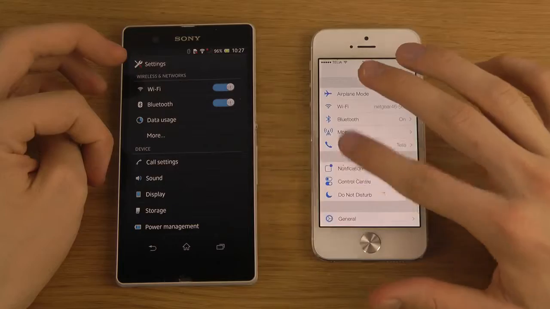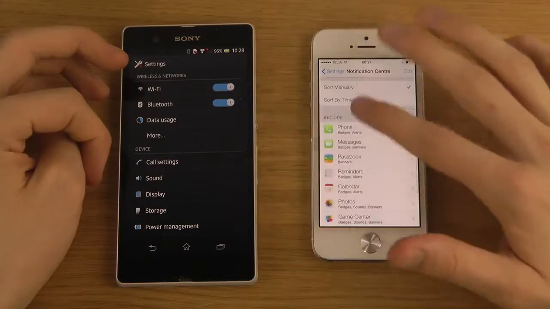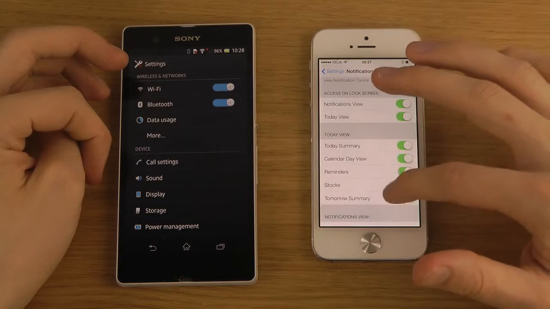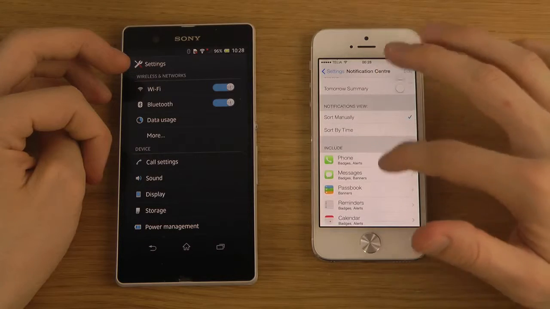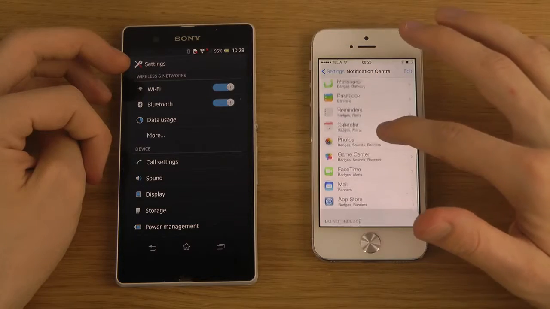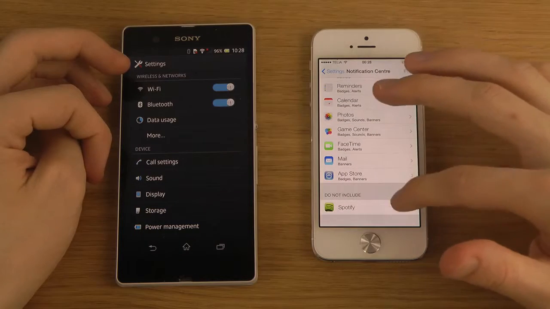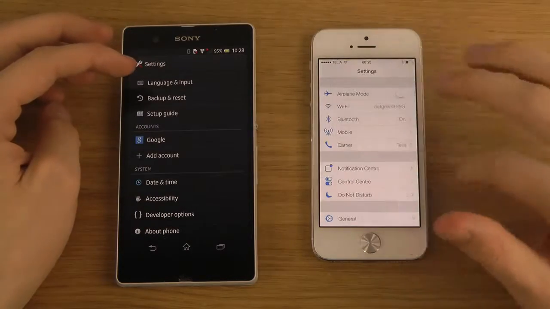On the iPhone, we can change what we want to show at the top of the notification center. Let's say we don't want to show the stocks. Let's say we don't want to show tomorrow. And of course you can add what you want to include: mail, App Store, and stuff. Do not include Spotify, and you have this black theme here.